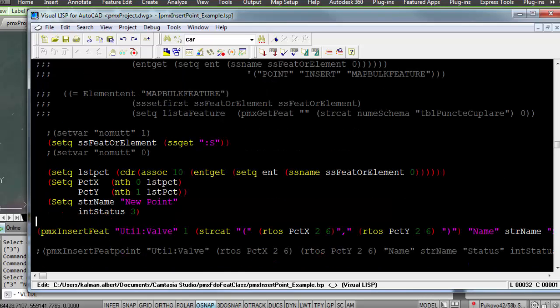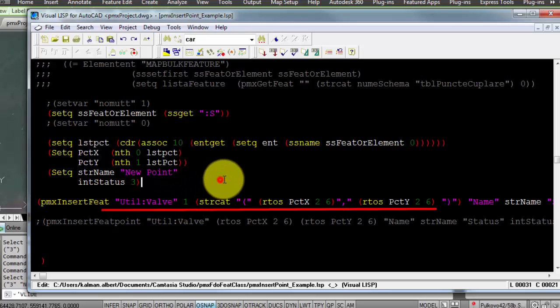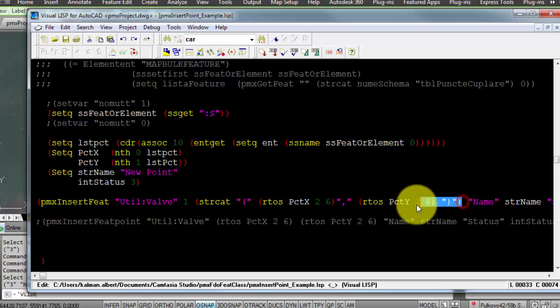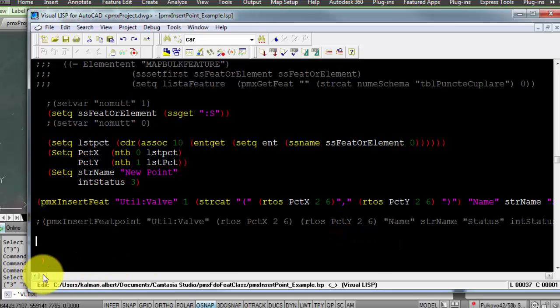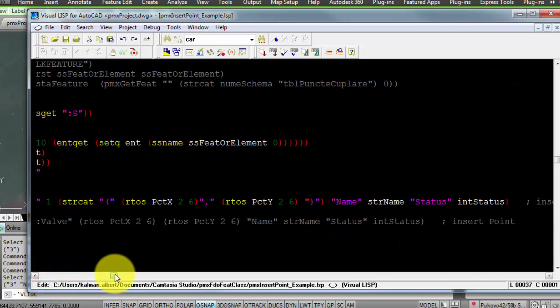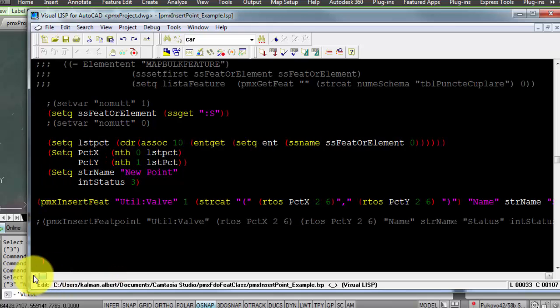Insert feature. With these tools, it's possible to insert features, any type of feature, in the feature class object. For the function you need to set as arguments the name of the feature class, the type of the feature class, the list of the geometry, and those fields with values which we want to set in the insert process.